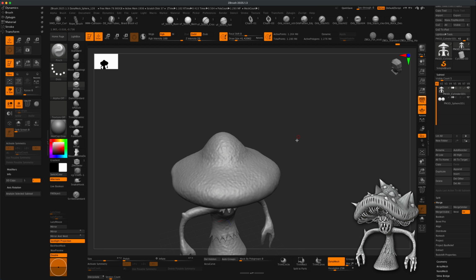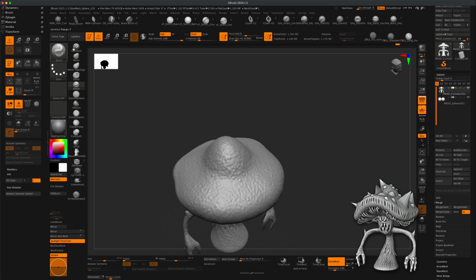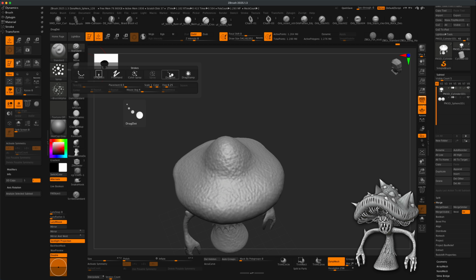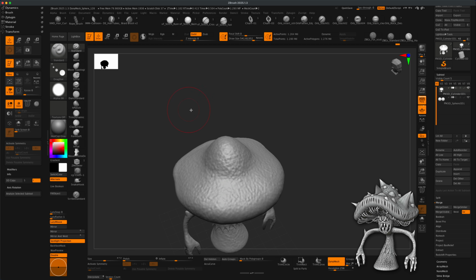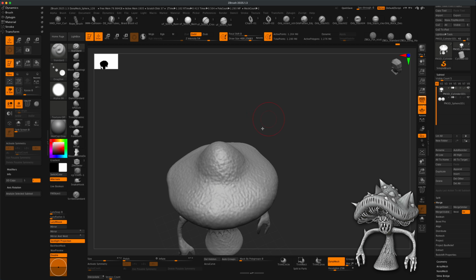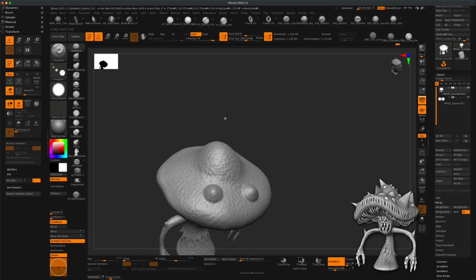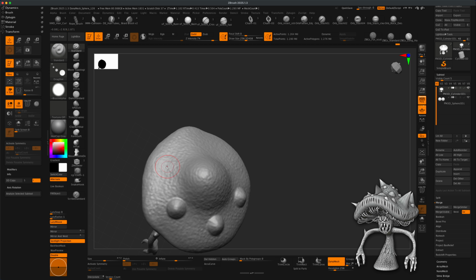Let's add some detail up here to this mushroom. I can go to standard brush. Let's do something like a drag dot. Let's do alpha 6, for example. Give us a lot more intensity, and let's see if we can just drag something like a ball, right? Let's do a little more. Even this right here, I can go around and just add some of these randomly, right?